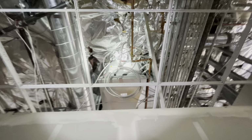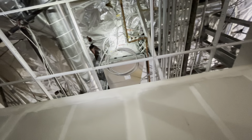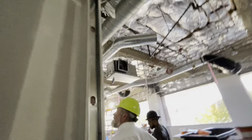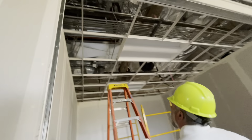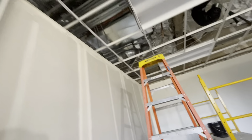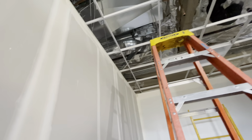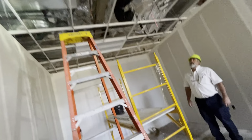So here's another one, John. I think this is the one you tried getting the filter out on the other side. Yep. So it looks like the panel's accessible. Remember, you're going to be going up above the T-bar, so you're going to have to be able to get to that. It looks like that overflowed. Oh wait, the condensate. Yeah, we've got to be able to get to one side or the other, that's all.